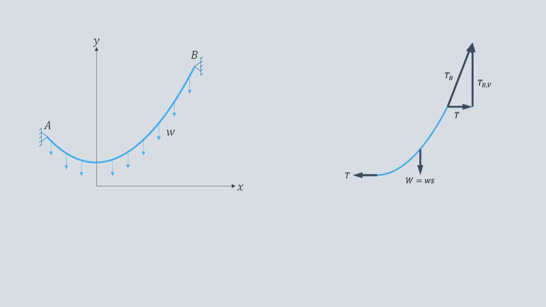At the lowest point of the cable, the tension force is horizontal, and the tension at this point is related to the geometry of the cable by this equation, where T is the tension, W is the weight of the cable per unit length, Y0 is the height of the lowest point of the cable measured from some reference, and X and Y are points that the cable passes through measured from that same reference.